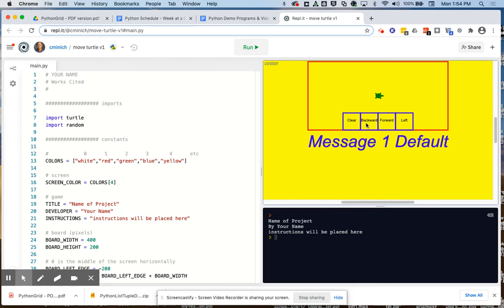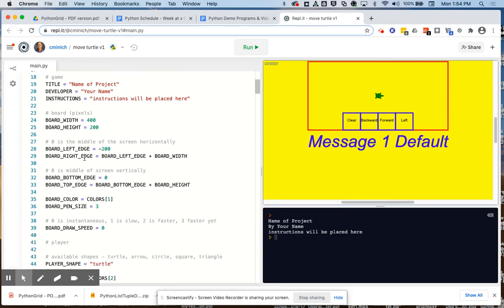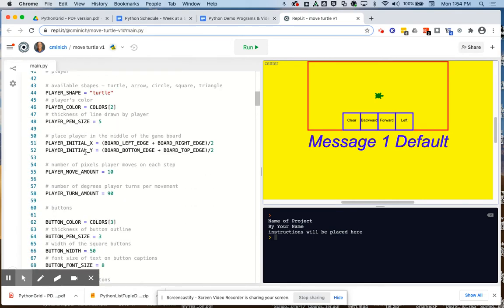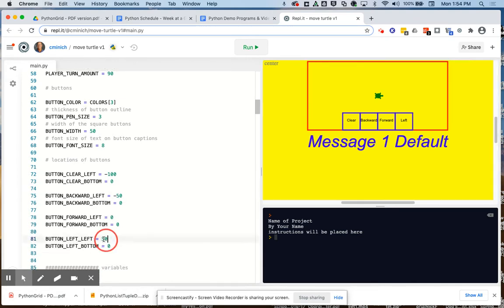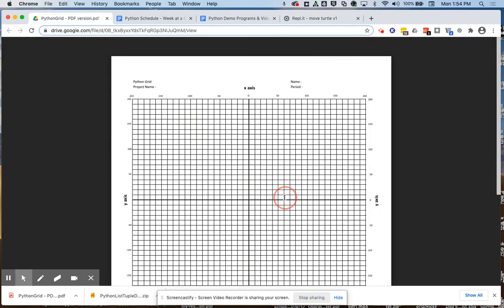So when I run the program, I notice that the program has already decided where these buttons are physically. And those buttons are placed using nice constants because of the good style in this program. So the left button has a left edge of x equals 50. So this point right here-ish, the left button as it stands now is about right there on the grid.